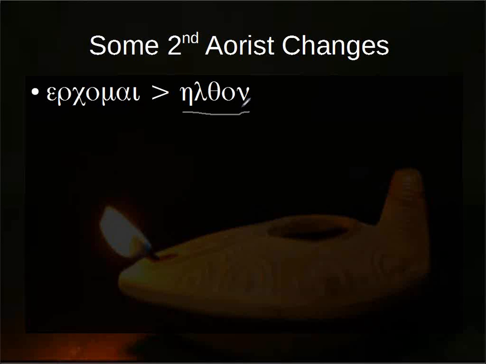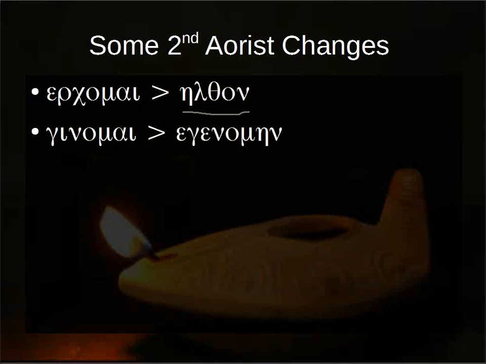I really feel the Greeks knew somehow that we were going to learn this language, and they're just snickering in their deathbed, just realizing how much of a twisted humor they have. So that is their second aorist form, aelthon, okay? So erchomai to aelthon. Again, I have no idea, all right?